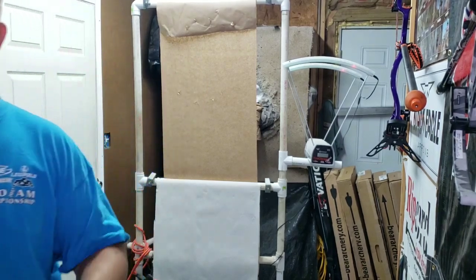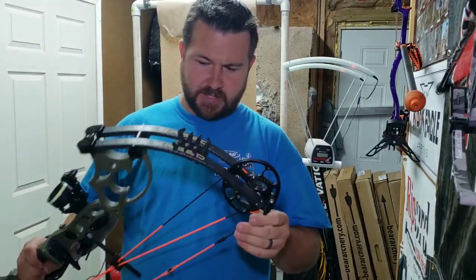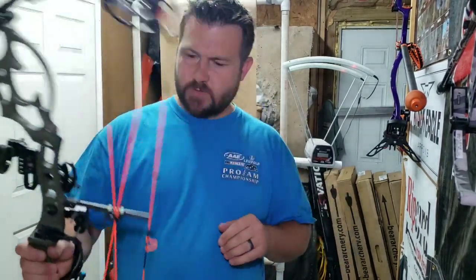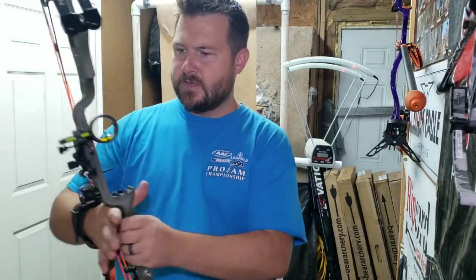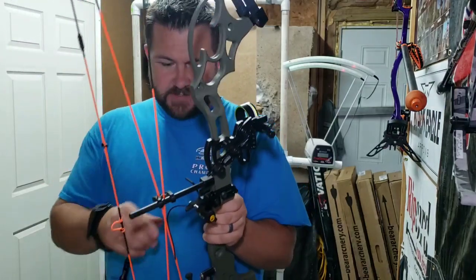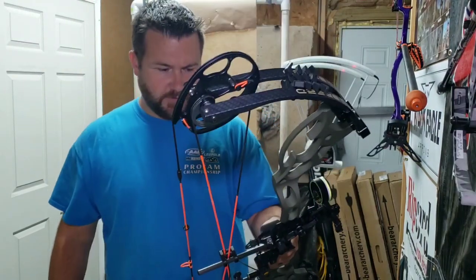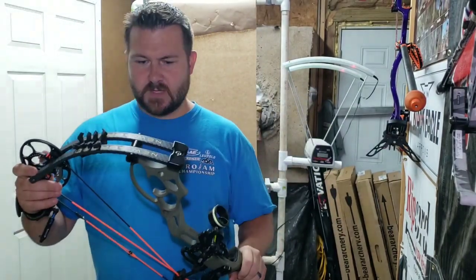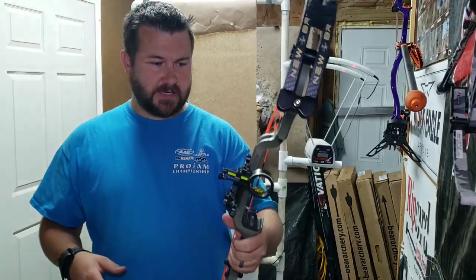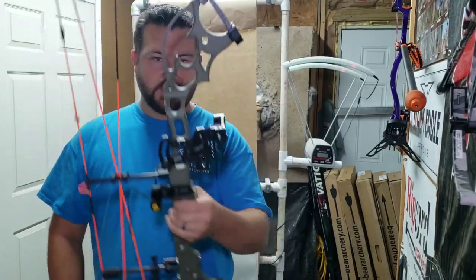Let me put this bow up. I can hold it. Got us a New Breed Blade XL, OD green riser, flow orange strings, carbon fiber dipped limbs. Got a new HHA sight on it, a sink rest. Still got to put the Trophy Ridge hex light quiver on there. Black Eagle Spartan arrows. Shooting a little over 300 feet per second with a 460 grain arrow. I'm pretty happy with it. Looks sharp.